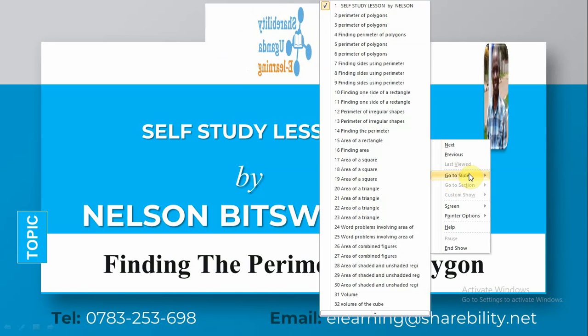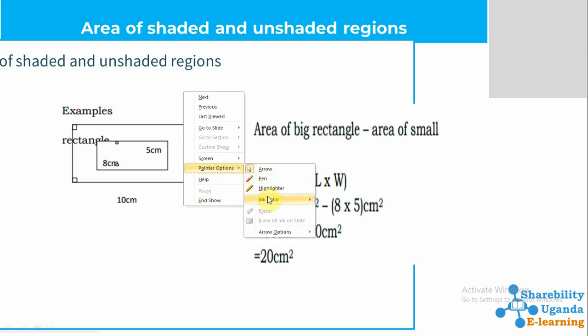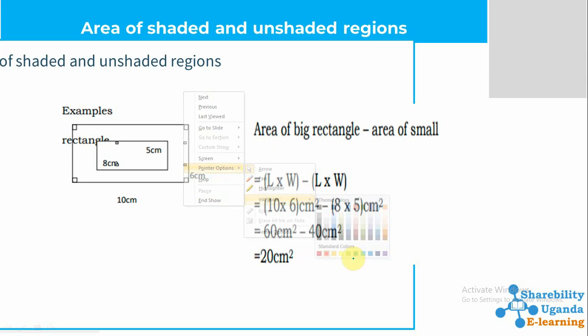And in today's lesson, we want to be looking at area of the shaded and unshaded. Okay. So this is our topic and our concern of today. We want to be looking at these figures when they give you some of the figures that have been shaded. How do we deal with areas of these shaded and unshaded? Okay, let's chase out.